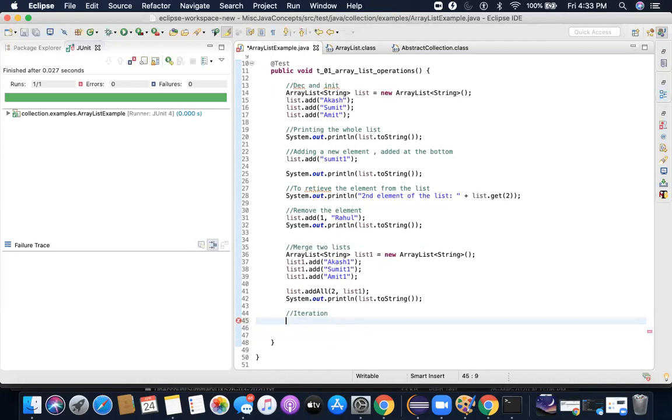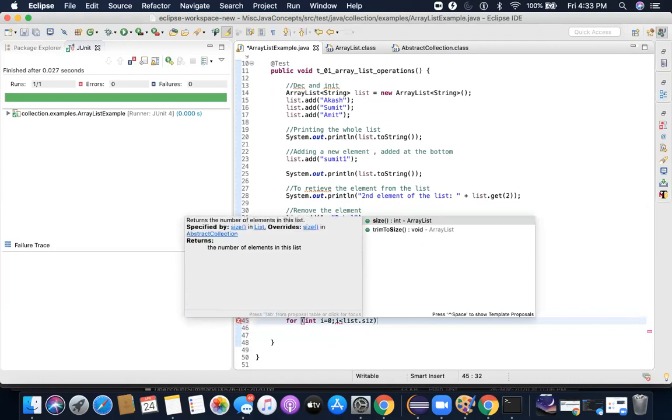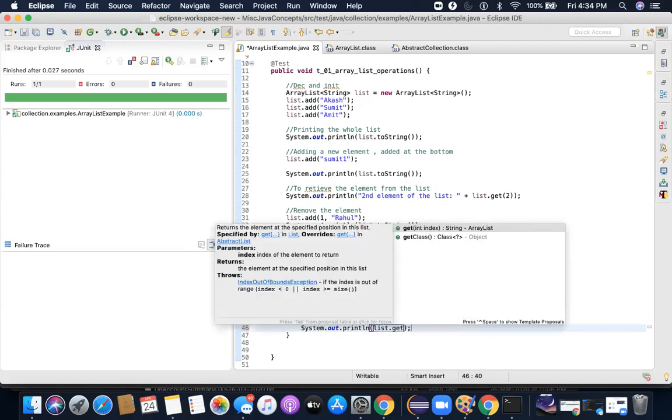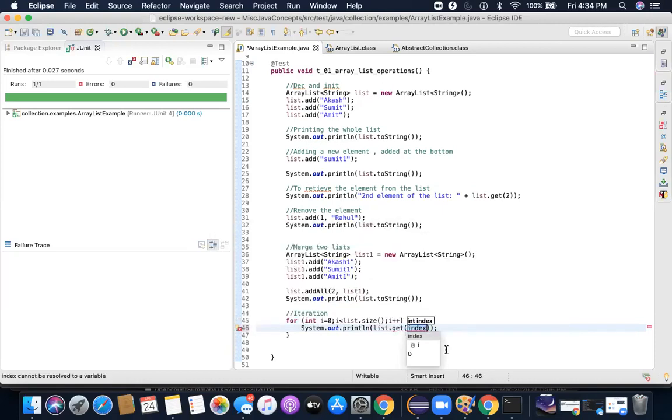There are multiple ways to iterate a list. If I talk about a very simple one, it's a for loop. For int i, this is a very basic fundamental way of looping through a collection. So I'll write int i equal to 0, then list dot size, which will give me how many elements we have there, and then I'll increment this counter for each iteration, right? And then I can start getting the elements. So I can write sys out, then list dot get. As you know, get is used for getting the value. So I'll write here get index i.